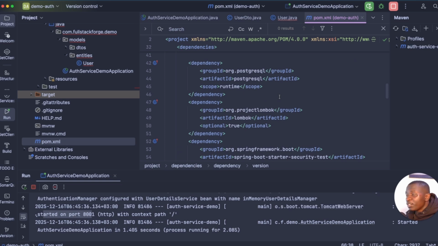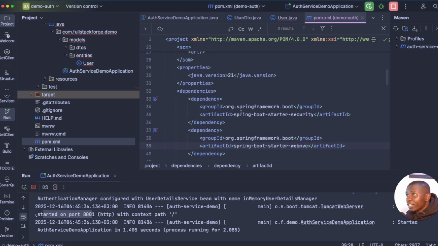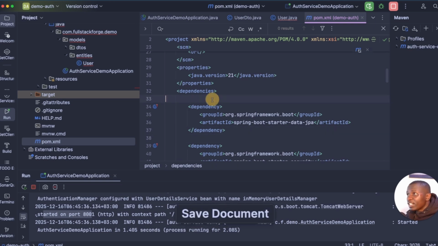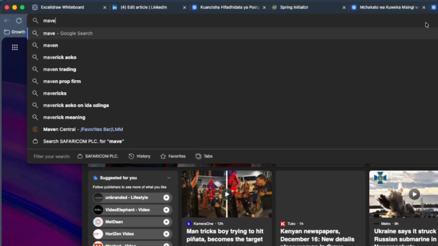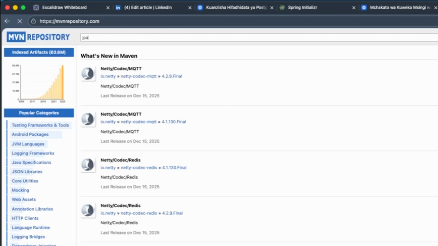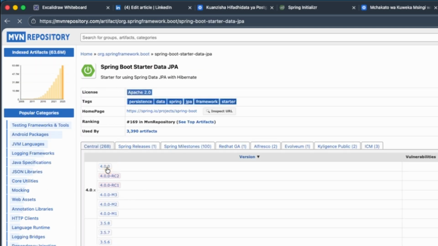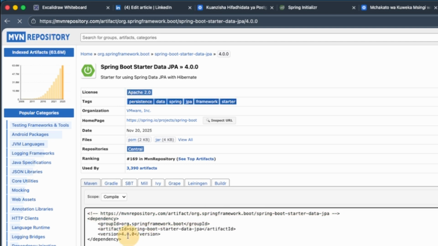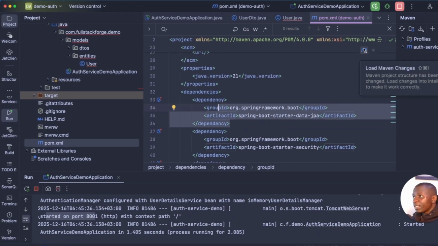So instead of going back to the Spring Initializr, I'll just grab that from Maven dependency. I'll pick the Spring Boot Starter Data JPA from Maven repository, and then I'll come and add it here. You can easily find this by going to Maven repo, and then you search for JPA. So Spring Boot Starter Data JPA, and then you can pick whichever version that you want, or maybe leave this version to let Spring Boot decide for you. So you can grab this, and that's what we have in here. After that, I'll update my dependency and we continue.